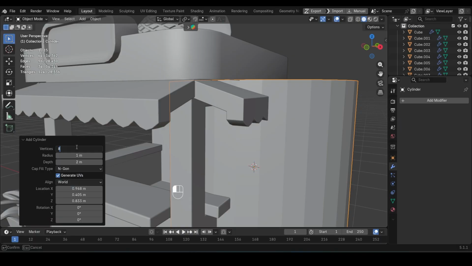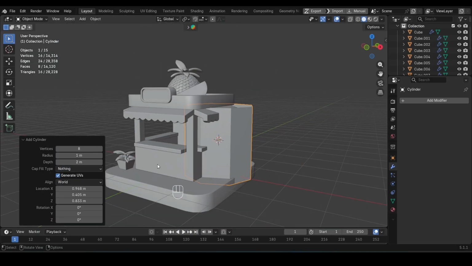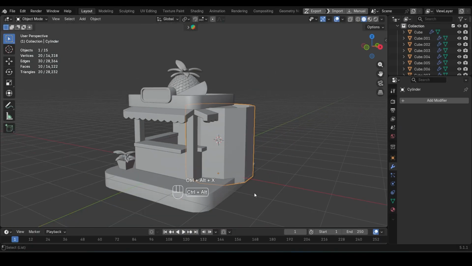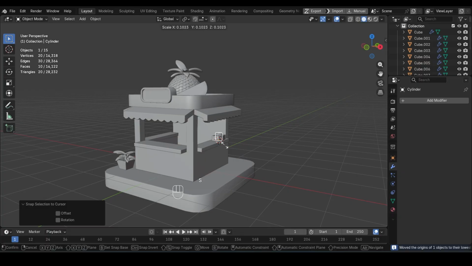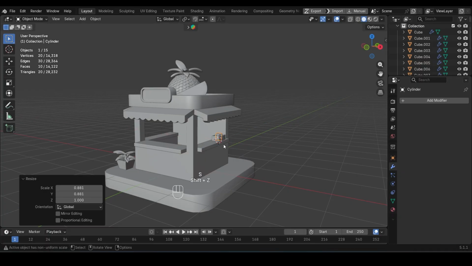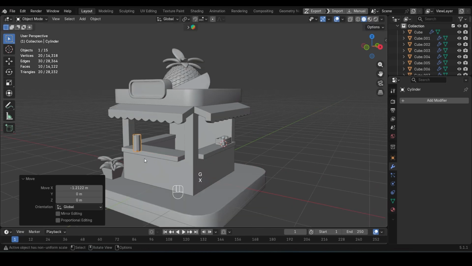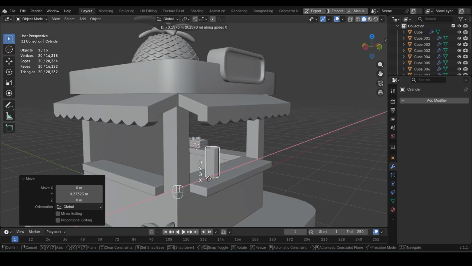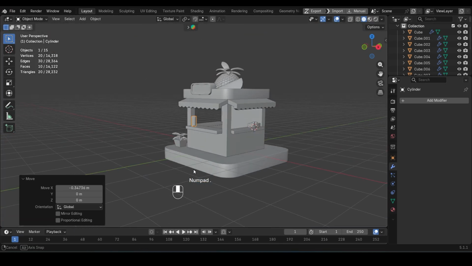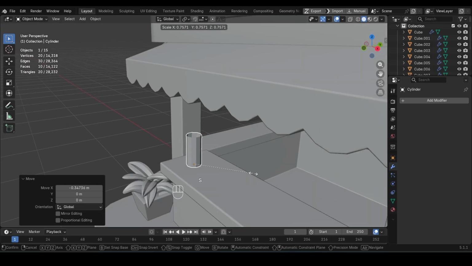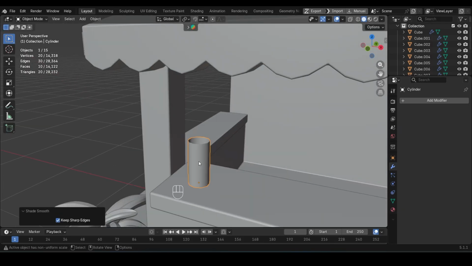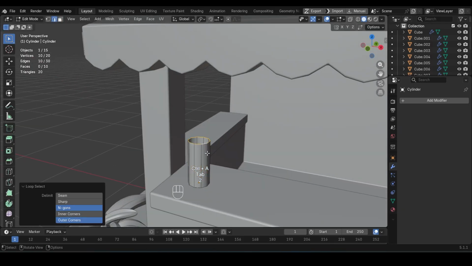Now add another cylinder. Adjust the position and add an edge loop.